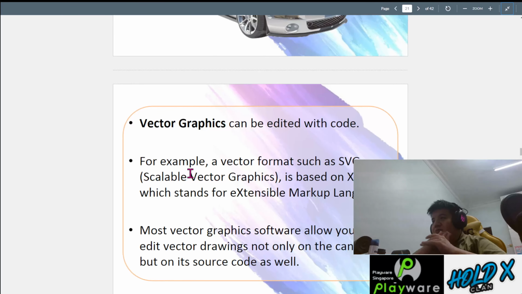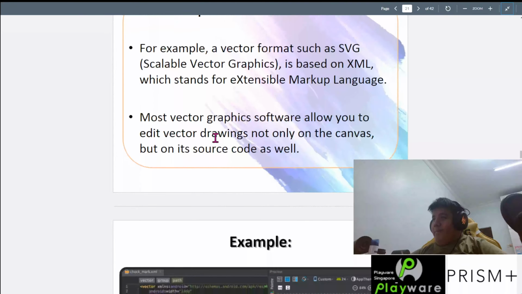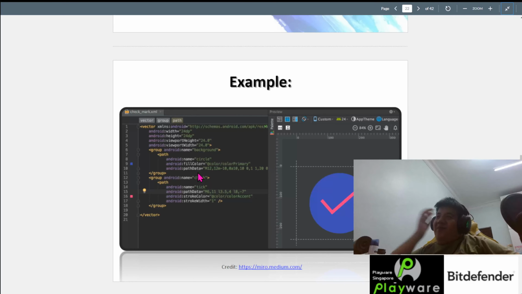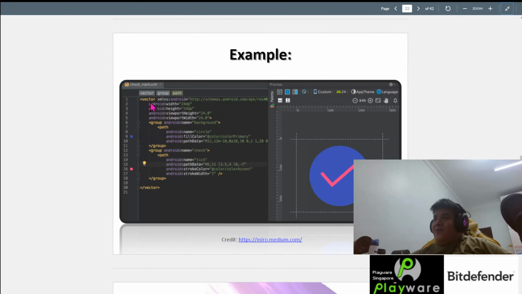Most vector graphic software allow you to edit vector drawing not only on the canvas but in the source code as well. And this is an example of a code that we use.